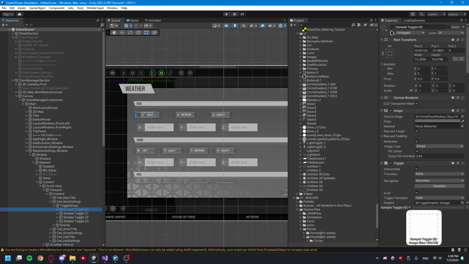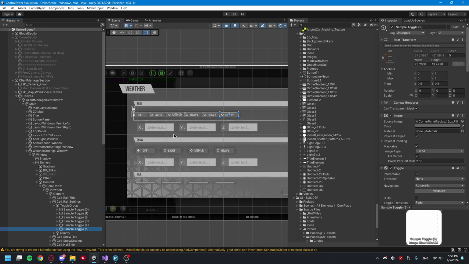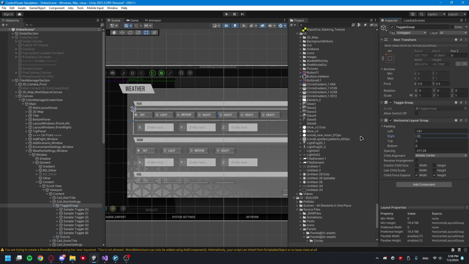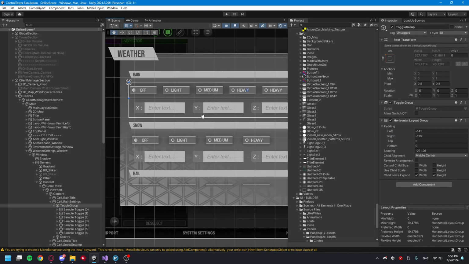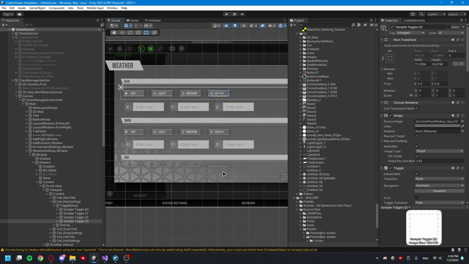Okay, so for example, if I enable this again, now I can actually resize. I tell them, okay, from the left this should be the size, from the right this should be the size. I can just make them like this, and the point is if I add another one, it's easily added. See, so I can just say okay, there it is. Now they're fitting so well. But for now we just got this, and this is actually great. I think this is a good tool to use, especially when you have a list of objects and you just want them to be listed.